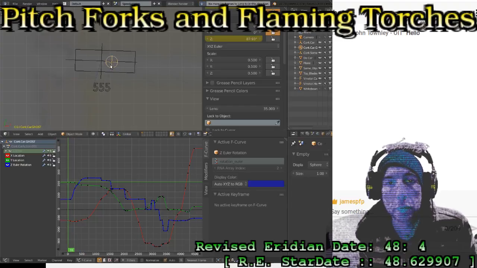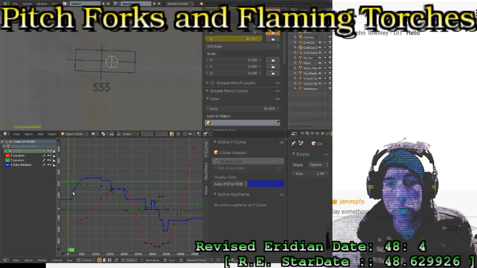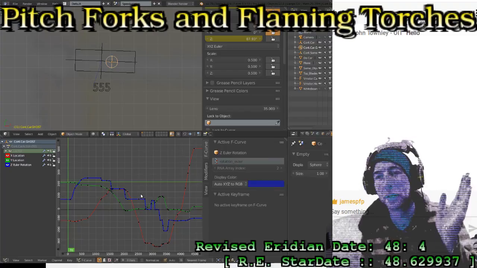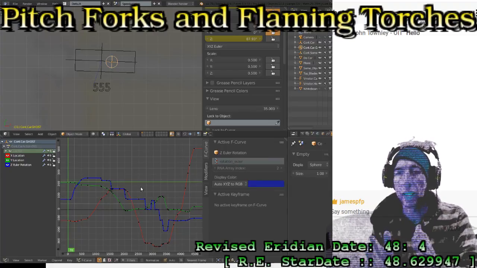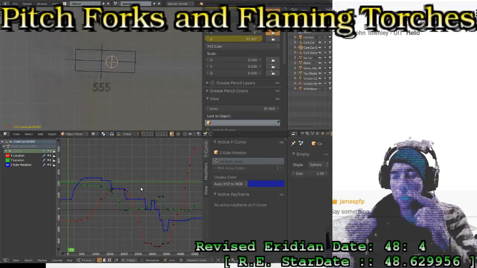So this controller got its rotation or curve data from that controller. And the difference between them is this controller's data has been advanced by 5 frames, or by 30 frames forward in time, which means we're looking at data from the past a second later. That's the real way of looking at this.